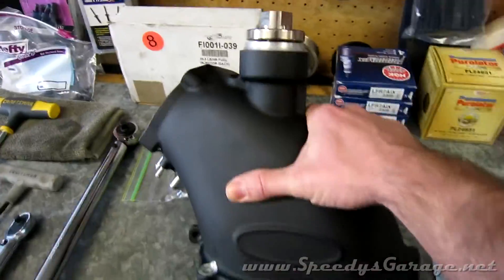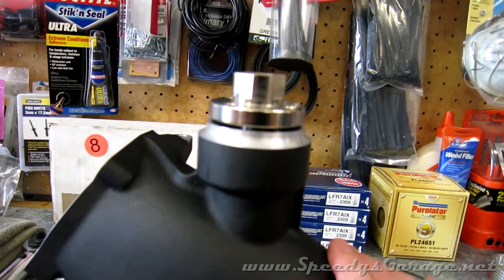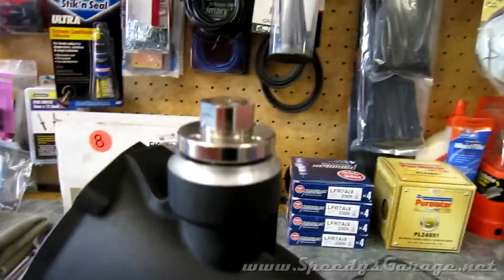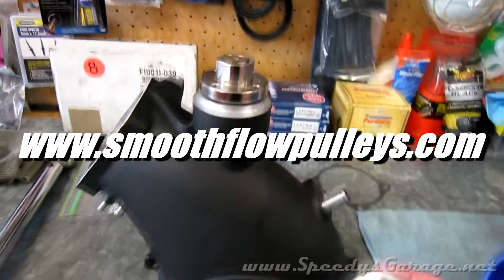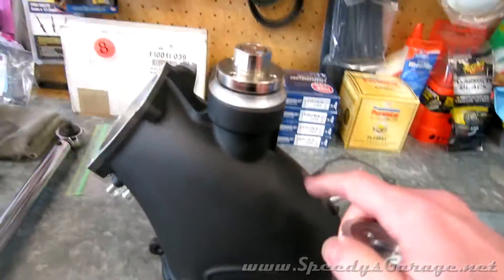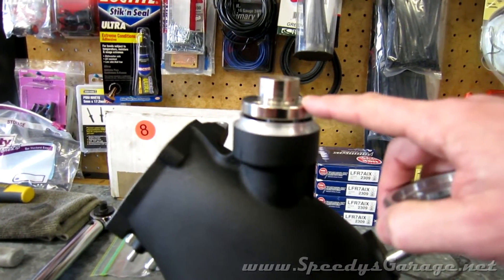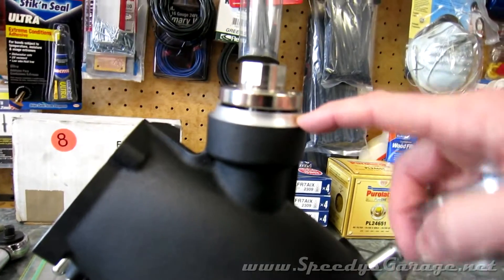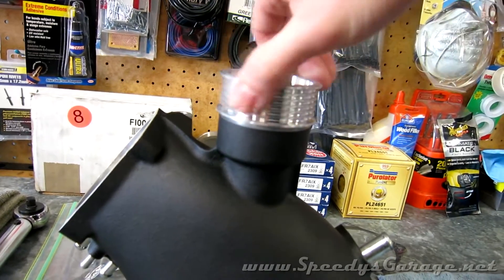So when I had the new 90mm blower snout come in, I looked around at additional pulley options. The current pulley on the car is a 2.65 and it makes between 14 and 15 pounds of boost. I'd heard a 2.5 inch pulley would fit with some modification, so I contacted a machinist and had him make me a 2.5 inch pulley for the Magnuson blower. The only problem was it wouldn't fit over that housing area behind the mounting plate, so I took the blower snout to a machine shop and they put it on a CNC machine with a ball bit and took off 75 thousandths of an inch. Now I can run a 2.5 inch pulley.